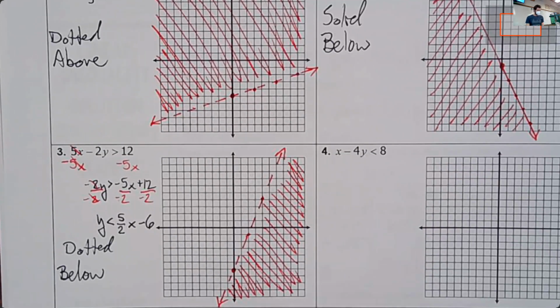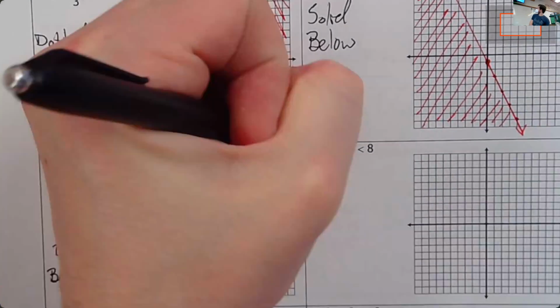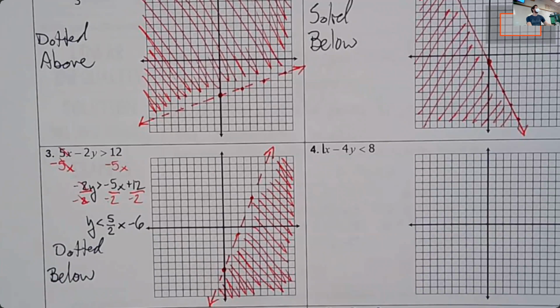Let's try number 4. So I'm hoping most of this process should feel pretty familiar. Getting y by itself, graphing a line. Really the only new thing is deciding what type of line and where to shade, and then remembering if we divide by a negative that we have to flip around that symbol. Other than that, it's kind of the same thing that we've been doing with our linear equations. All right, so first thing I'm going to do in number 4, I'm going to put a 1 with the x, because that would be 1x. And what do we have to do here to get y by itself? First thing, what do we do?